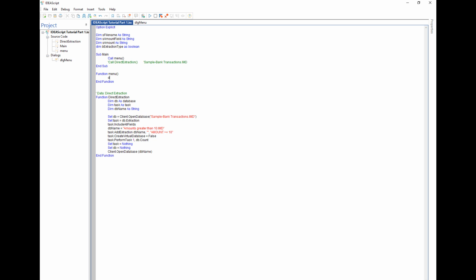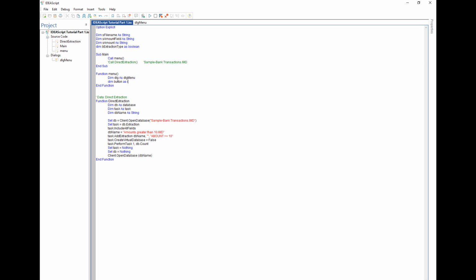The first one I'm going to do is create a variable called DLG as DLG menu. Sorry, DLG, not DGL. What this DLG variable does is it holds the dialog menu. So all the information within the dialog menu can be displayed through accessing the DLG variable. And we'll see later on that we'll need the DLG to be able to access all the contents that we've selected within the menu.